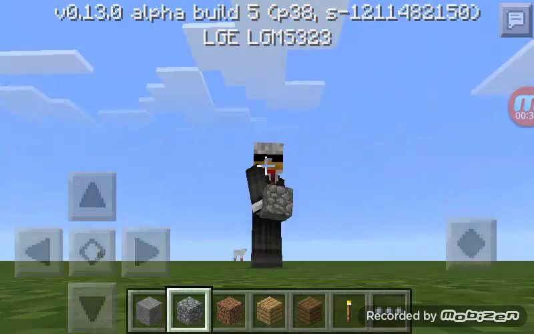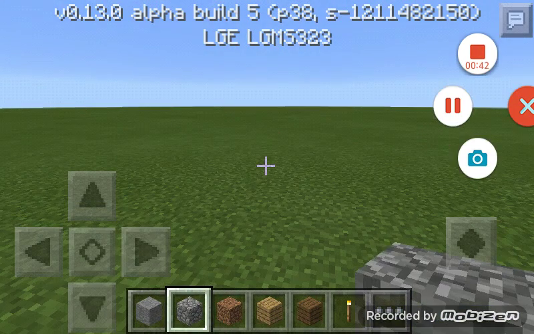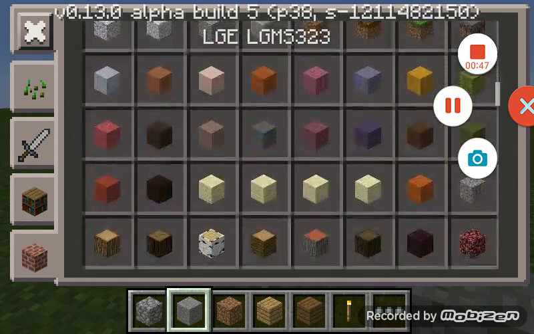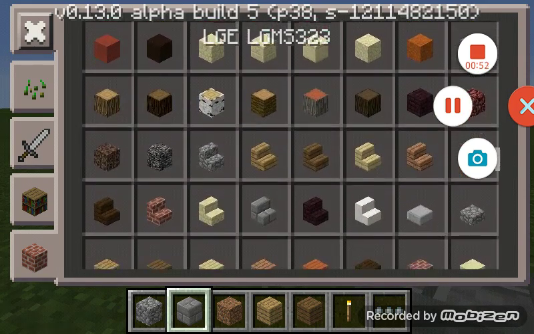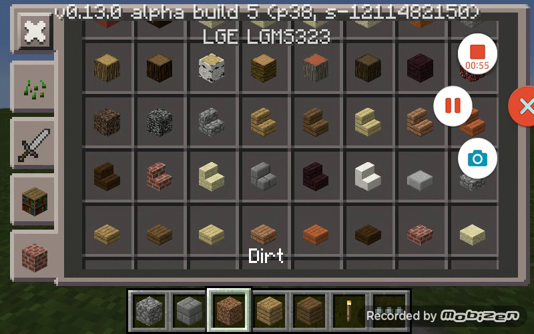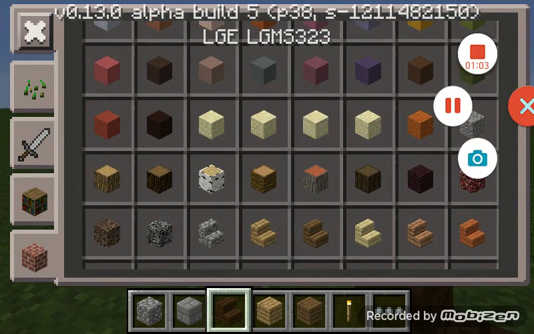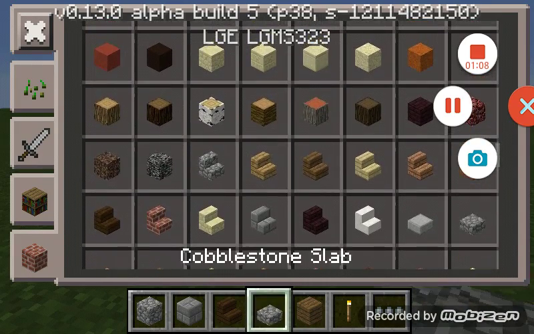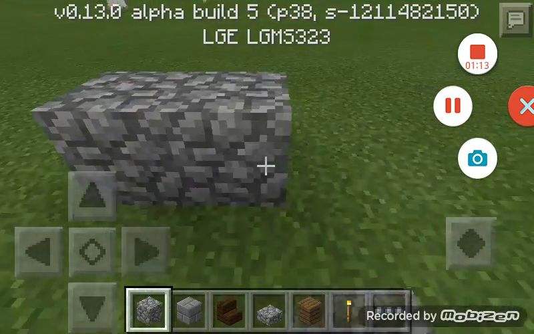But let's get started because I don't have a lot of time. Okay, so what you will need is any block, but I'll be using cobblestone, stone bricks, dark oak stairs, and cobblestone slabs. So what we need to do is just make a row of 15.